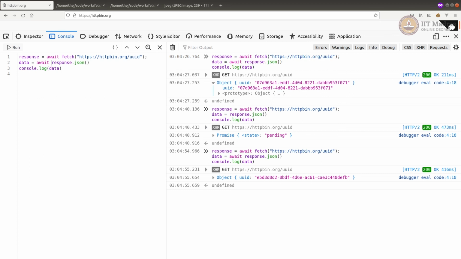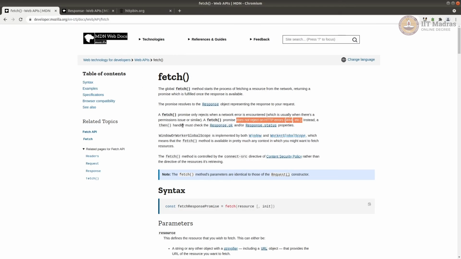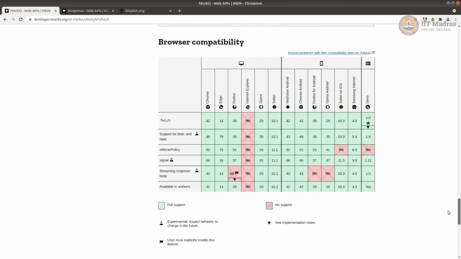That's all. Actually, you can go to the Fetch API page on MDN Web Docs to read more about it. Also look at the chart for browser support details. At the end of the page it says what browsers support it. Almost all modern browsers support it, so you should be able to use it very efficiently.